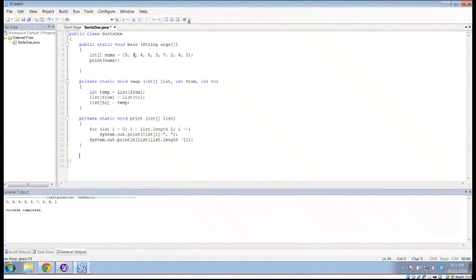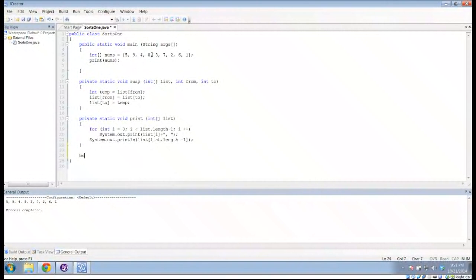This 5, 4 that I have after the swap, I swap again, and that becomes 4, 5. And eventually this one will swap here, and then it'll swap here, and it'll swap here, and then here, and here. This one will kind of bubble up to the top of my list. My smallest value will make its way towards the top of my list. And so this technique is actually called a bubble sort.